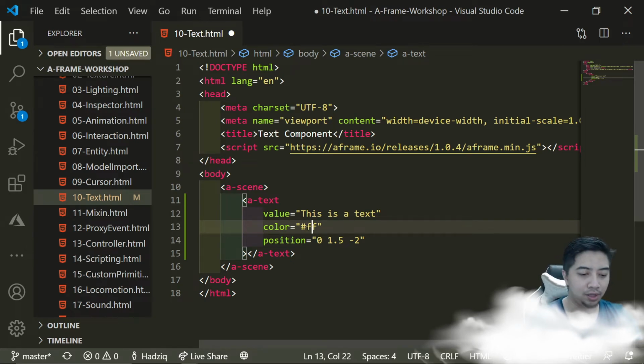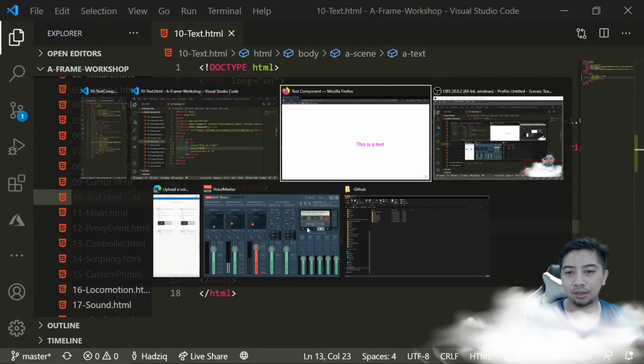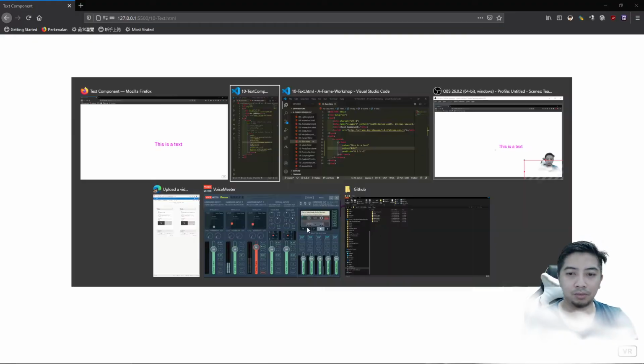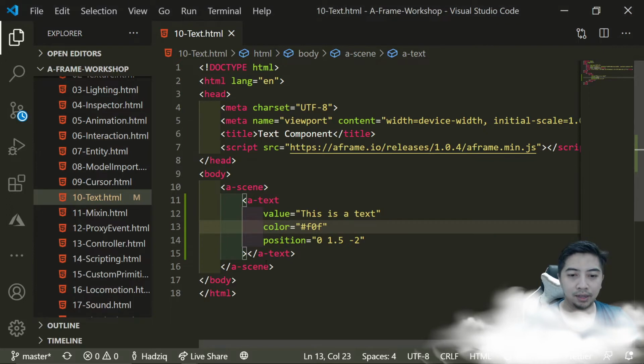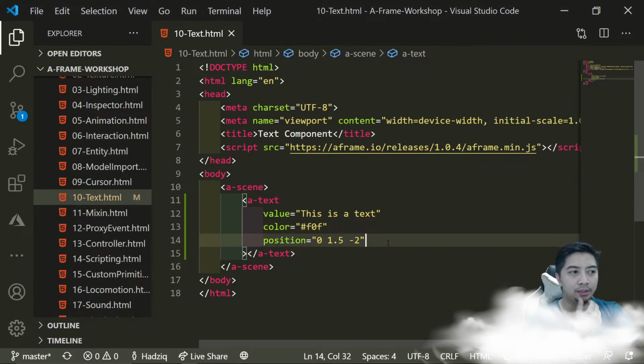If you want to create a magenta, it is something like this. All right, this is perfect. And then what else? Yeah, I think this is the main or primary attribute that you need to write for the a-text.